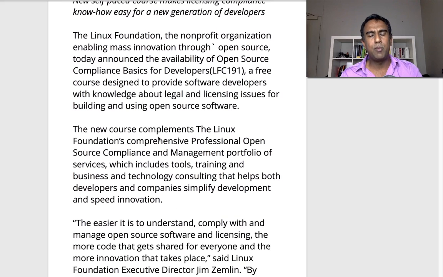The new course complements the Linux Foundation's comprehensive professional open source compliance and management portfolio of services, which includes tools, training, and business and technology consulting that helps both developers and companies simplify development and speed innovation.